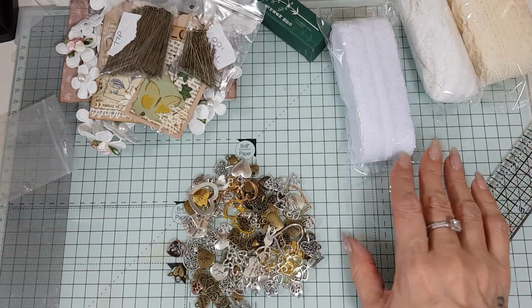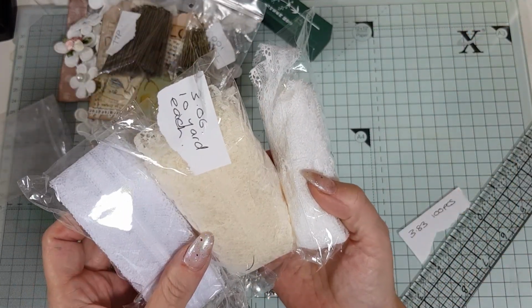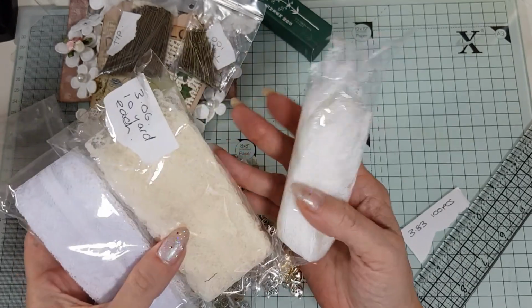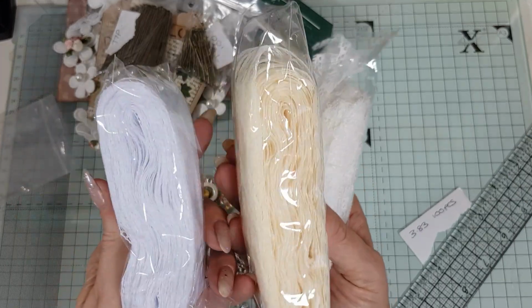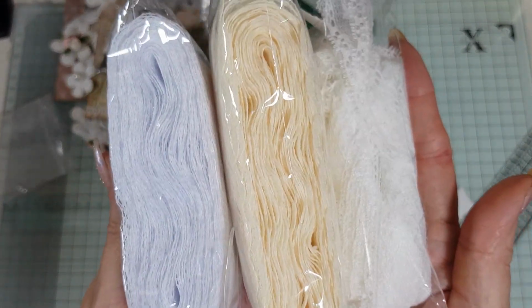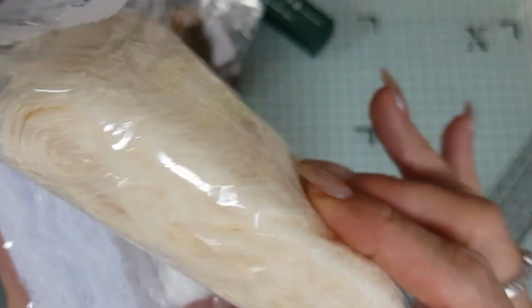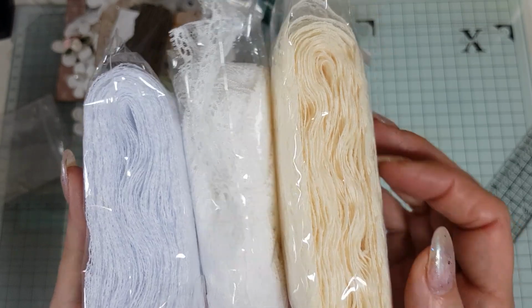The lace, I would say today, the bargain are these laces, because 10 yards each. So you've got 30 yards there for £3.06, and that is with delivery. Ridiculous. Look at that. This one I love. I'll use this. It's going to be on everything now. It's going to be on all of my projects.